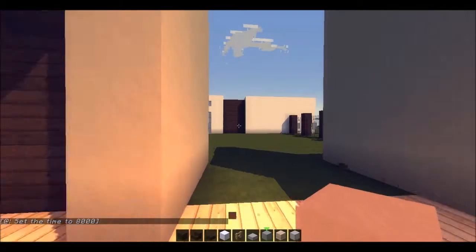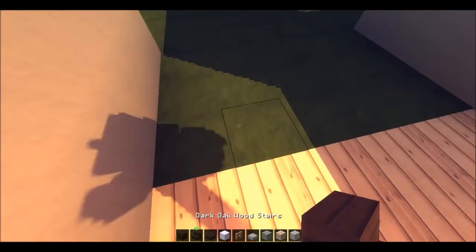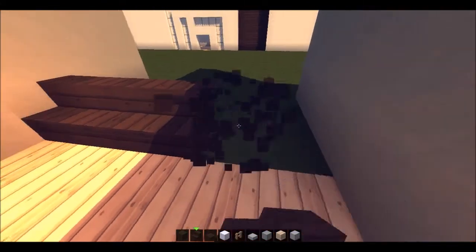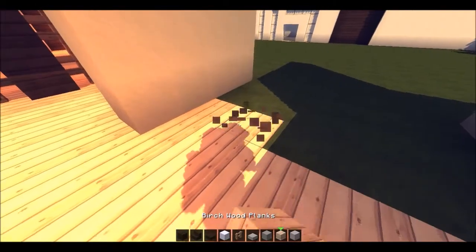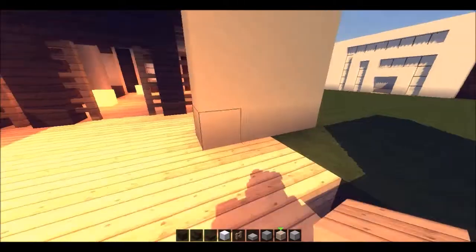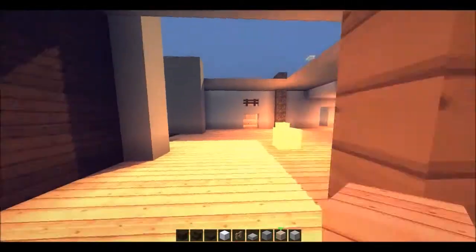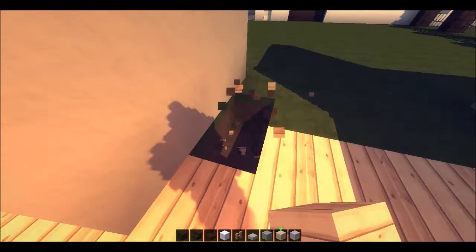I don't know. So, yeah, let's see. We do that. I'm not gonna do that. Sorry, yawning. I don't think I'm gonna go up and down again like I did with that doorway over there, because I think it will feel more open if I just have a floor go out and then end.